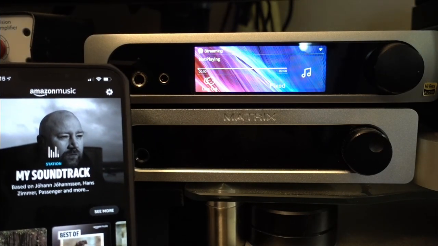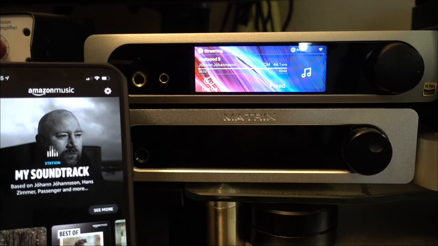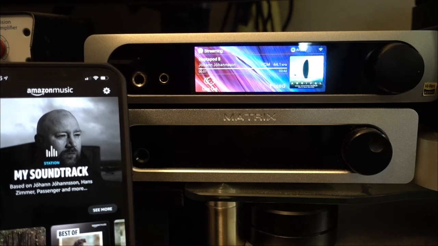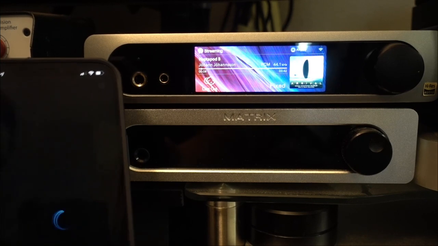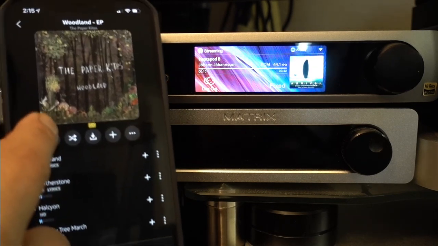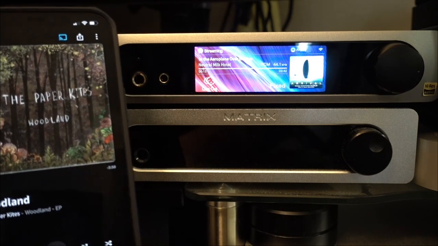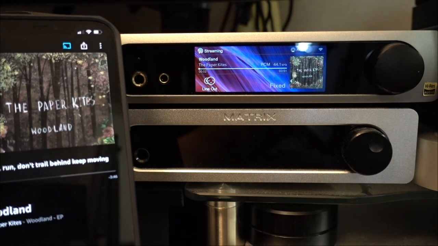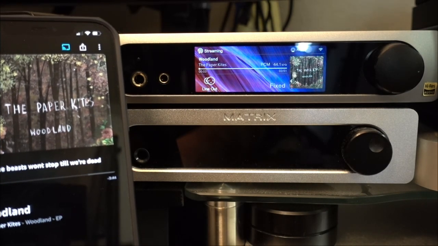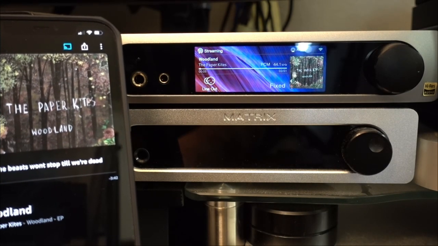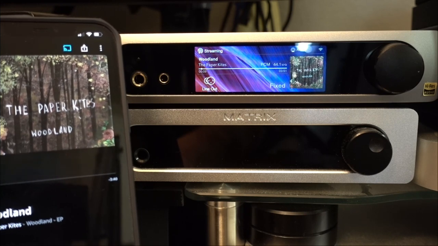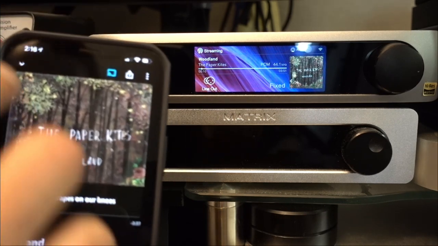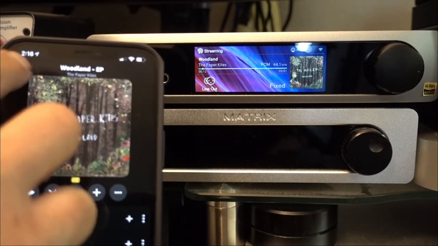Some applications will support cover art while in AirPlay mode. Consequently, the Pro 3's screen will show cover art when playing through Apple Music or some other application, as long as cover art streaming is supported within that application. AirPlay supports audio at up to CD quality, so your audio's highest resolution on AirPlay will be 16-bit at 44.1 kHz.